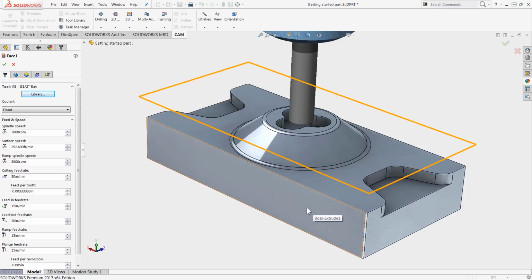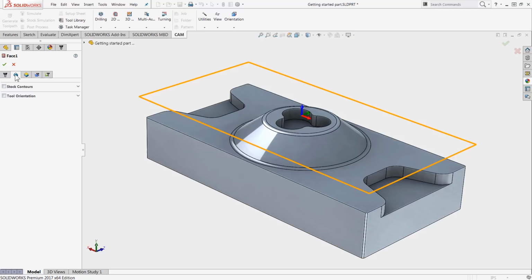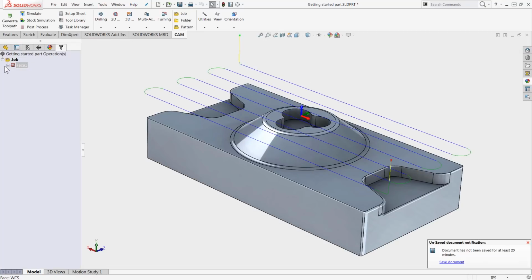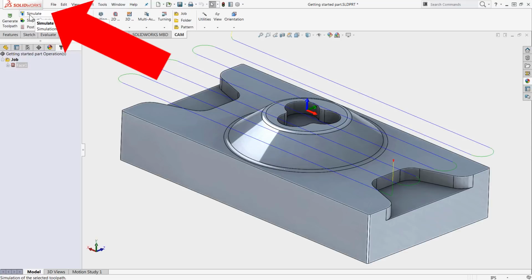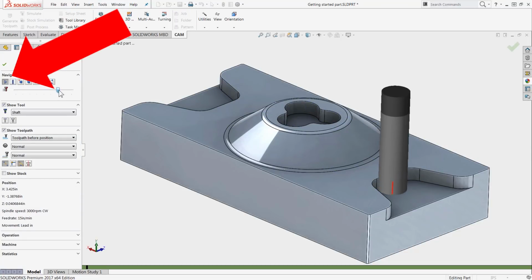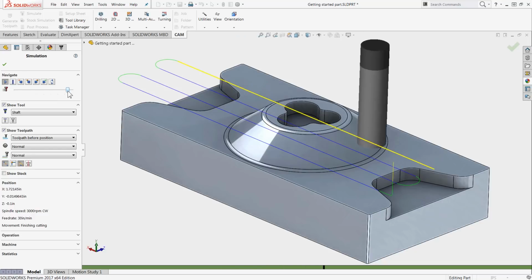Next tab is your geometry tab. You will see that the software has already created an orange boundary box around the part. It is smart enough to know that this is a facing operation, so you probably want to face off the entire stock. Now we will come back to change this boundary later, but for now, let's just hit OK. We just created our first toolpath. And we can at any time go up and click Simulate, and we go down and click the play button, we get a good picture of what is going to happen out of the machine when we press Cycle Start.